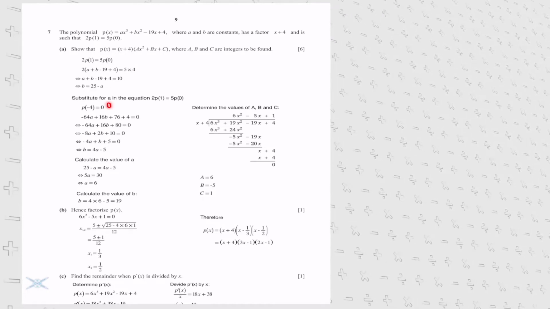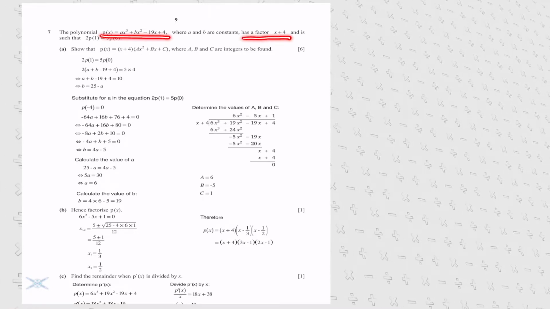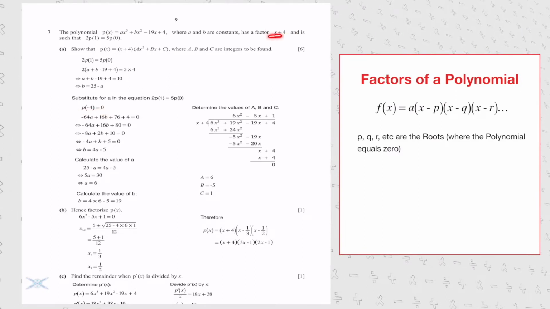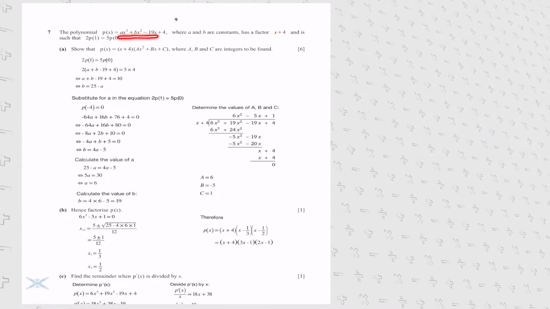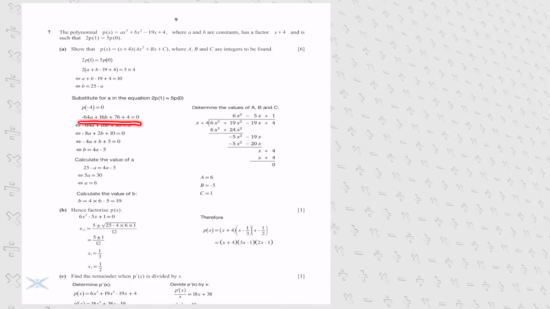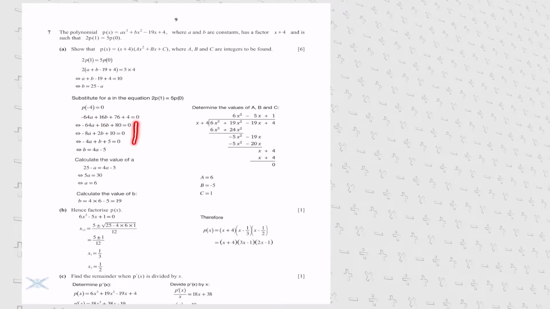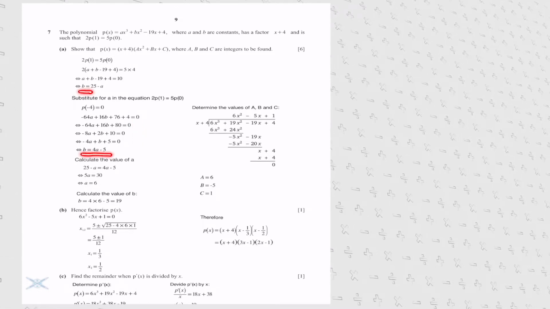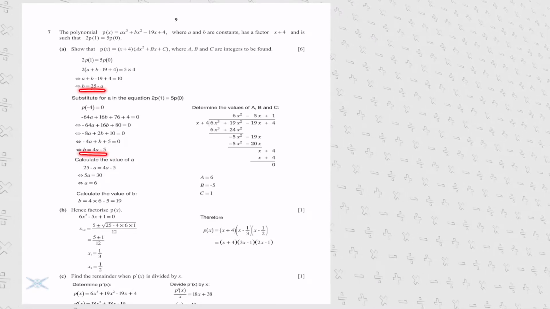In step 2, we will make use of the statement that this polynomial has a factor x plus 4, which just means that p of negative 4 equals 0. Since for x equals negative 4, this curve would intersect the x-axis. So we are replacing x with negative 4, which then in return provides us with the equation negative 64a plus 16b plus 76 plus 4 equals 0. And again, we will just simplify this equation and rearrange it once more for b, as in the first part of this exercise, and receive that b equals 4a minus 5. From there, we can now set up a system of equations in order to determine the value of a.